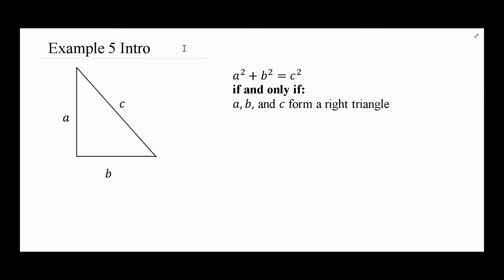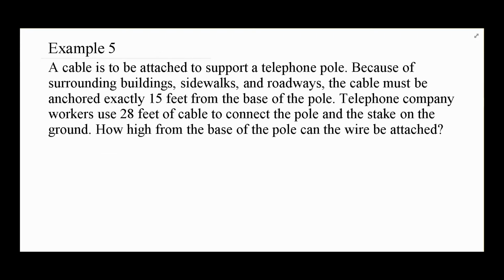But it goes the other way too: if it is a right triangle, then it's true that a squared plus b squared equals c squared. And it's important as we're looking at the Pythagorean theorem to realize that the c, the square that's by itself on the one side, is across from the 90-degree angle. It's called the hypotenuse. The a and the b are called legs. So when we're given an example where you draw the picture and it results in a right triangle, we're going to use the Pythagorean theorem to solve for the missing side.